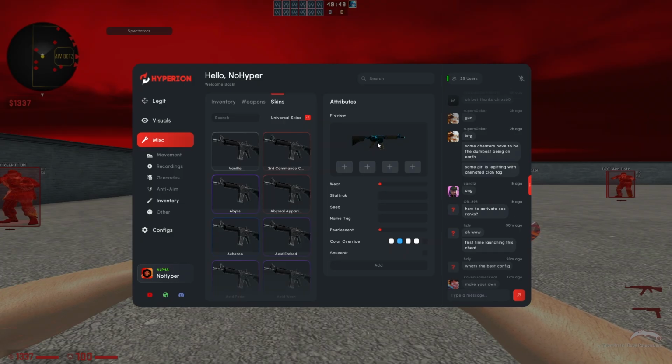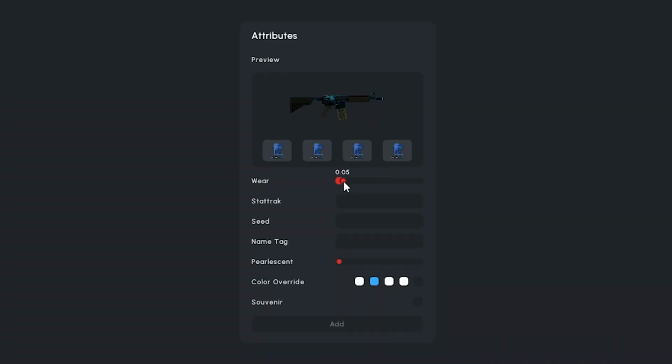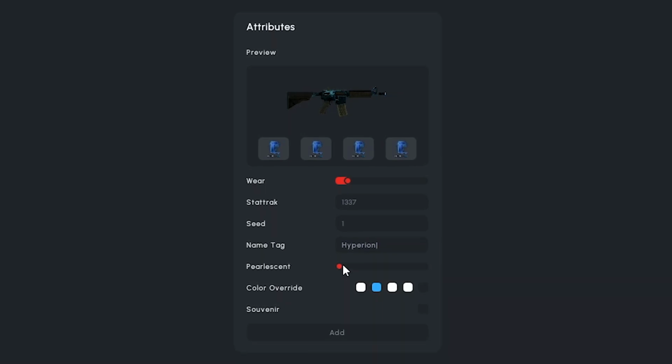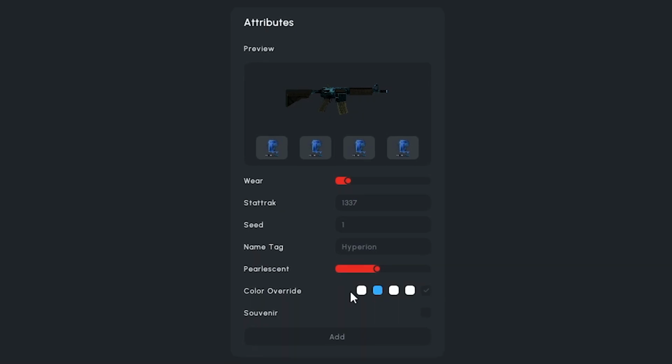You can also add stickers with a search feature right here. So let's just go ahead, add a Titan Hollow. You can change the wear value of the skin, the stat track amount. Of course, you can also change the seed. You can set a custom name tag, and you can change the pearlescent value of the skin. You can turn on color override and make the skin souvenir if you'd like.